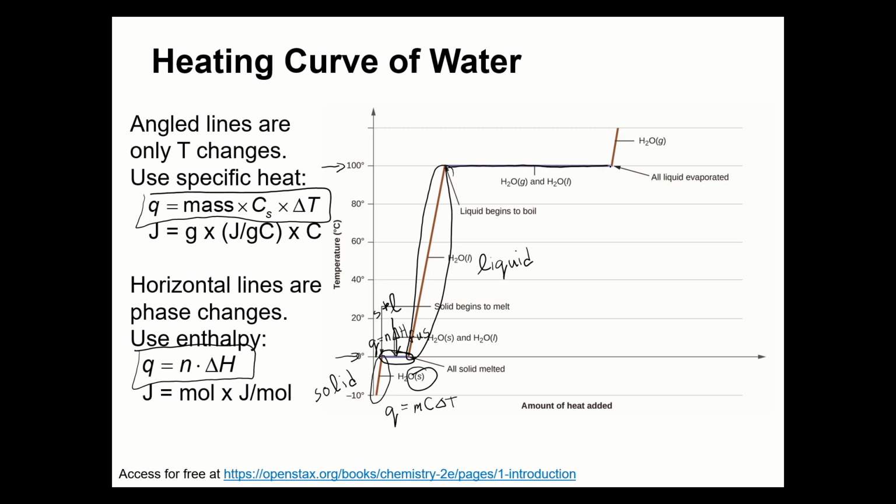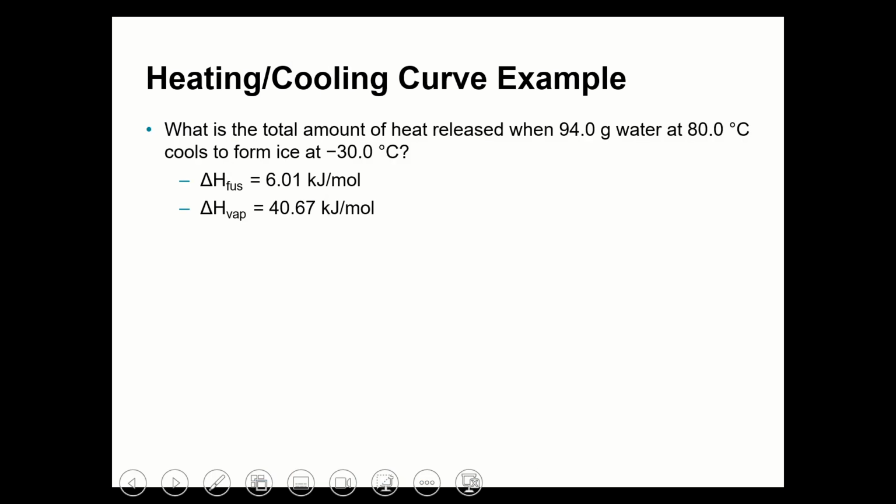At this horizontal line, the second one up here, you're going to be both a liquid and a gas. And so you can see that you've got both water as a gas and a liquid. Okay, and again, once you reach 100 degrees Celsius, all the energy that you put into that system is going to be to convert the liquid into a gas. And then once that has happened, the more energy you put into the system, the temperature can then increase again as it is strictly a gas. Okay, so let's try some of these calculations.